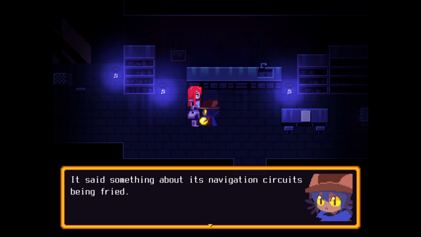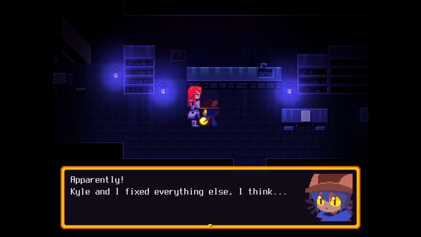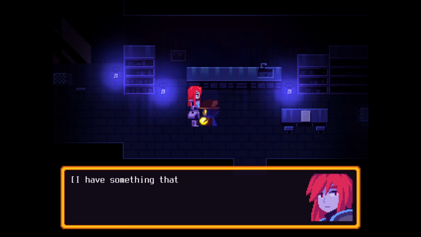Oh, sure, you can't understand some basic cleaning solution talk, but navigation circuits being fried was very memorable, Nico. I think Nico's just trying to put on an act here. I mean, Nico was a character that is very much designed to be cutesy and everything like that. You remember BioShock Infinite with Elizabeth? Kind of reminds me of that.